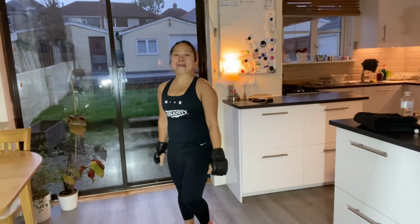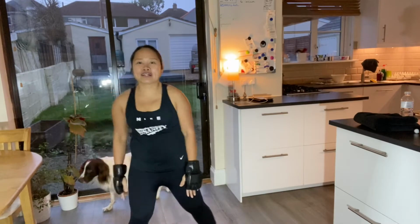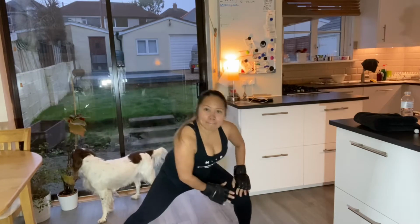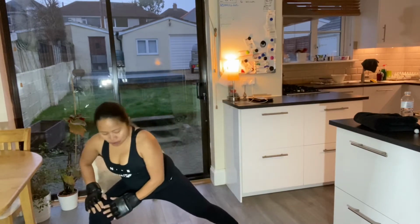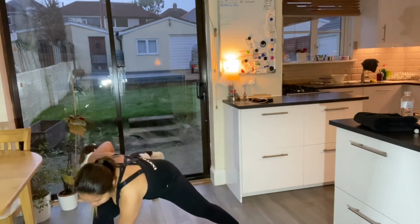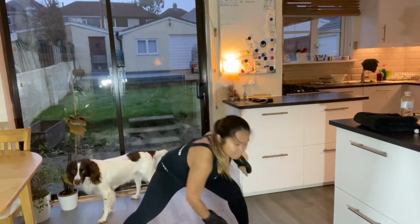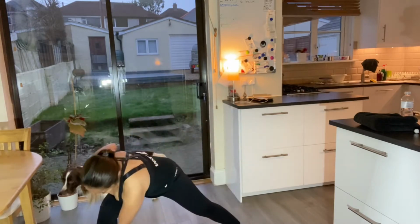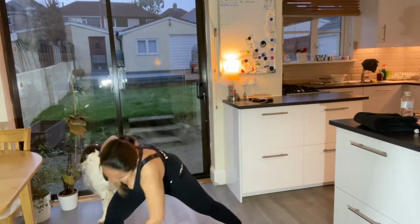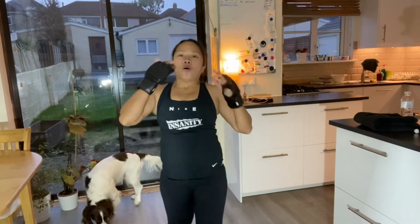You ready? Heart rate is getting up now. Lunge side to side, warm up our legs, because we're going to do lunge and kick later on. If you want more, you can touch the floor. Good, touch. Side to side. Keep going. Well done. One more warming up our body.